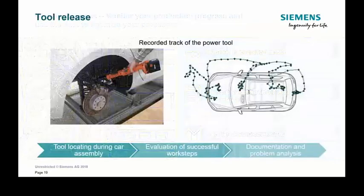So, tool release. I think we mentioned our OEM product. Here is a tool with geofencing. There may be a procedure for tightening wheels on a car, where they have to start with the passenger front. When the operator is physically in the correct geofence, we can activate this tool to turn on. We can also get the tool to torque the screws up to the correct tightness, and we can record that information electronically. Then he can move to the rear of the car, and as soon as the operator gets in the correct zone, we can enable the tool to be used, and otherwise not used.